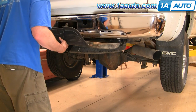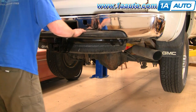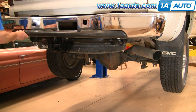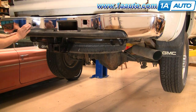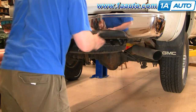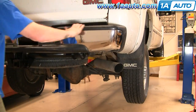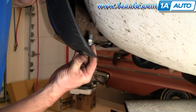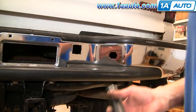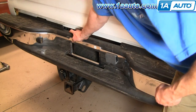Now put the plastic pieces back on. This has some tabs — make sure when you push it on, you push it down. I use a little hammer and a screwdriver to get some of those pins in. The top right one has a locating pin — just snap it down and make sure you put the little pin in the end. The left one is the same — snaps right down. Then put your license plate on, license plate lights in, spare tire lock bezel and license plate light, the little clips for the license plate, and then your license plate — and you're all set to go.